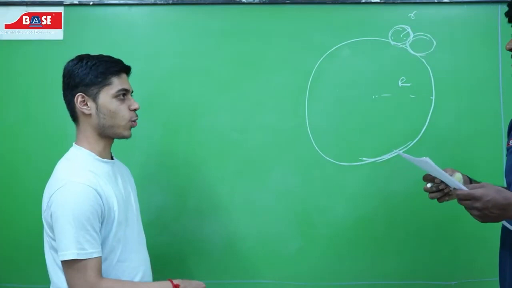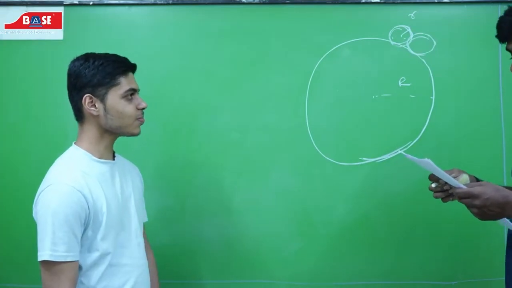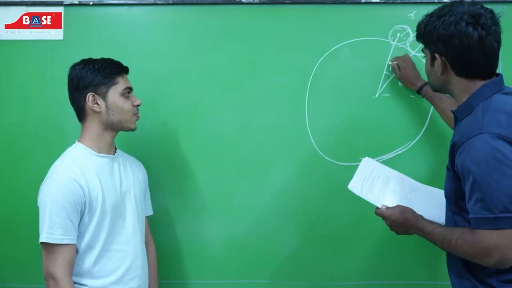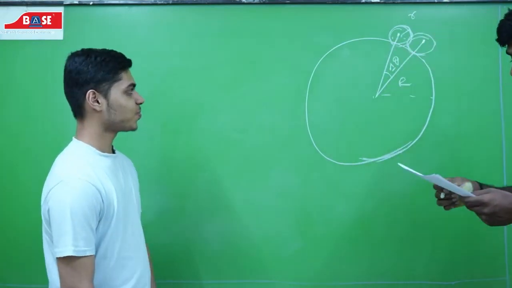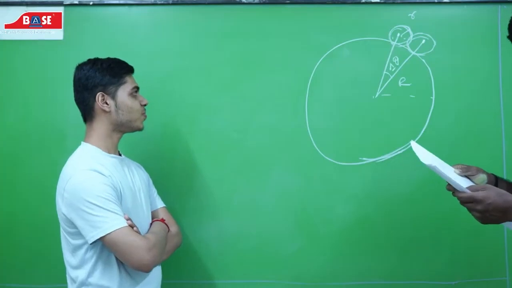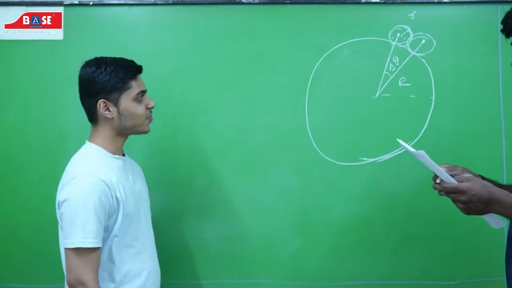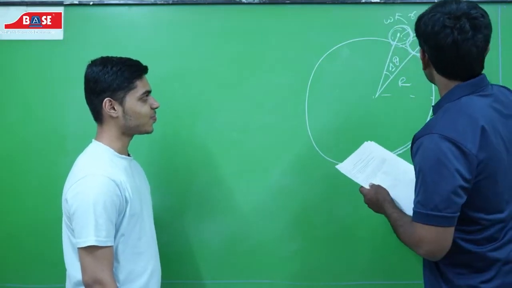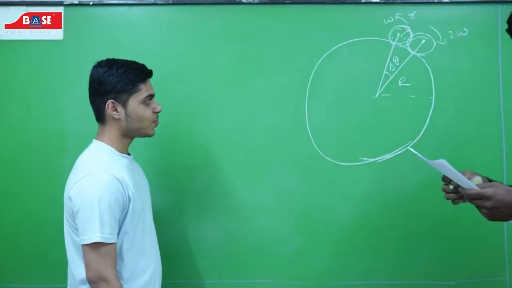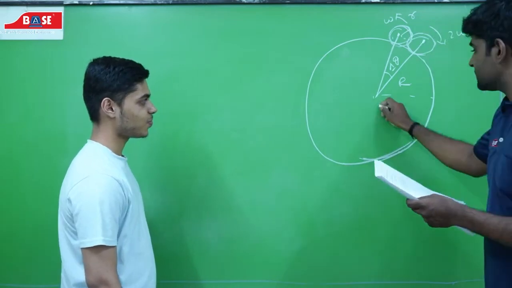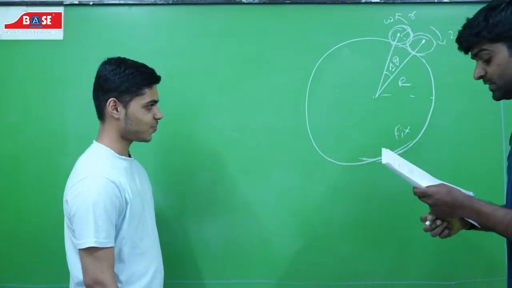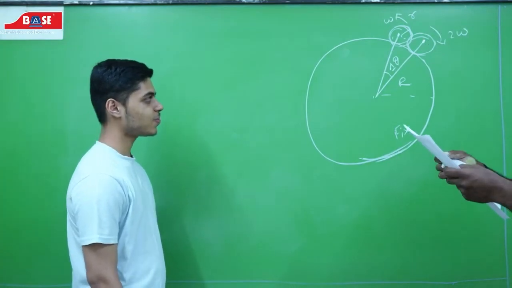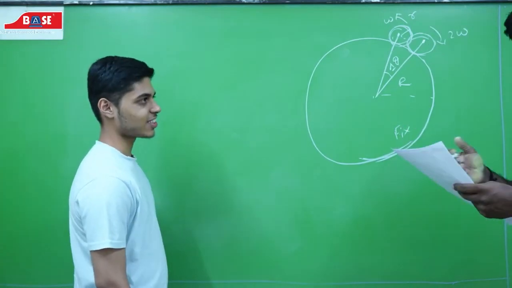The smaller disks are initially in contact with each other with angular separation of delta theta. This point to this point, this angle was delta theta. They are made to roll without slipping in opposite directions with constant angular speeds omega and 2 omega as shown in the figure. So this is omega, this is 2 omega, while the large disk is held stationary. This is the fixed disk. They are asking the time tau at which the smaller disks are again in contact. So they have given 4 options.